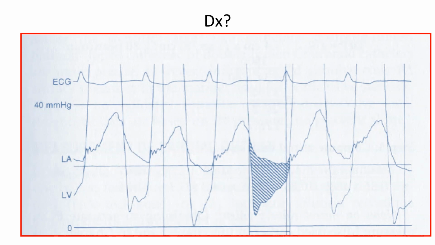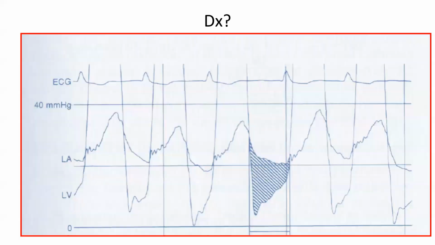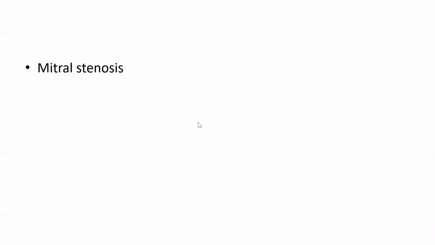Likewise, in the ventricle, the ventricular systolic pressure will be equal to the aortic pressure. If there is a gradient between the left ventricle and the aorta during systole, it is due to aortic stenosis. So here is mitral stenosis. Also, we have seen the systolic wave is very high, so most likely the patient also has mitral regurgitation with mitral stenosis.